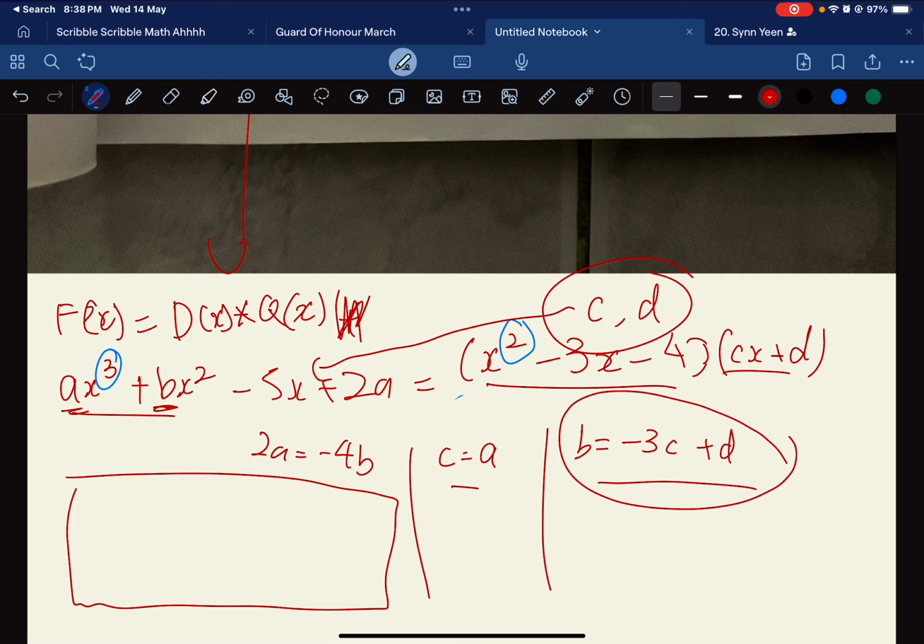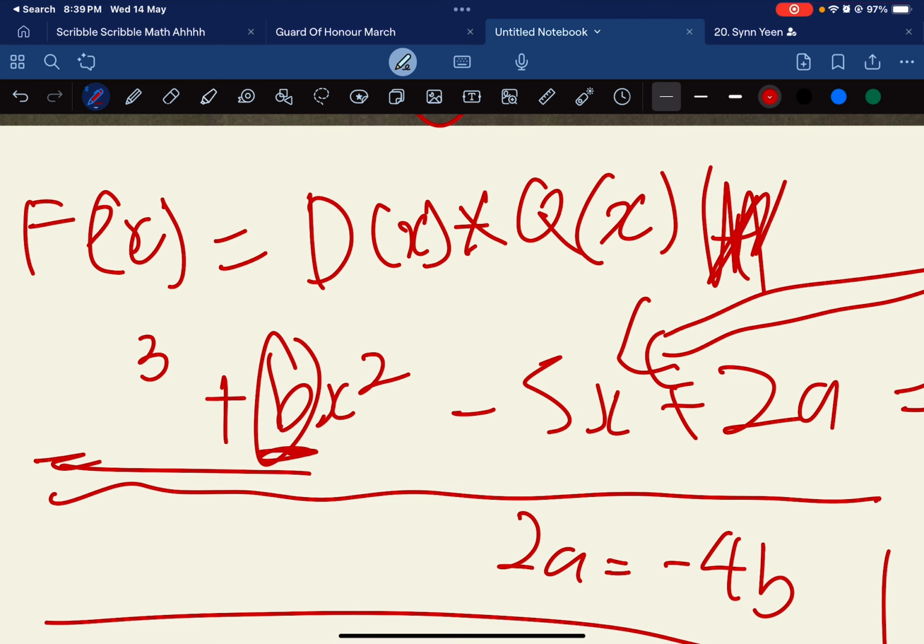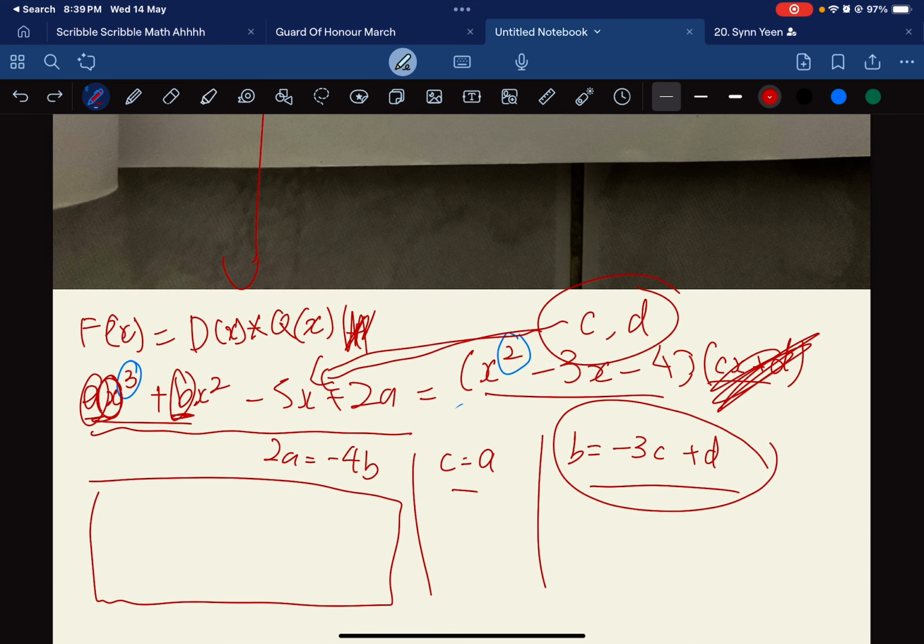After you find c and d, you sub inside, and you form two equations with a and b. So this is another method, but apparently this method doesn't work here. Find c and d because it's a quadratic, so there are two solutions, and then sub those two solutions inside x. You sub inside x, and then you get something equals 0, because both of them are equal to 0.